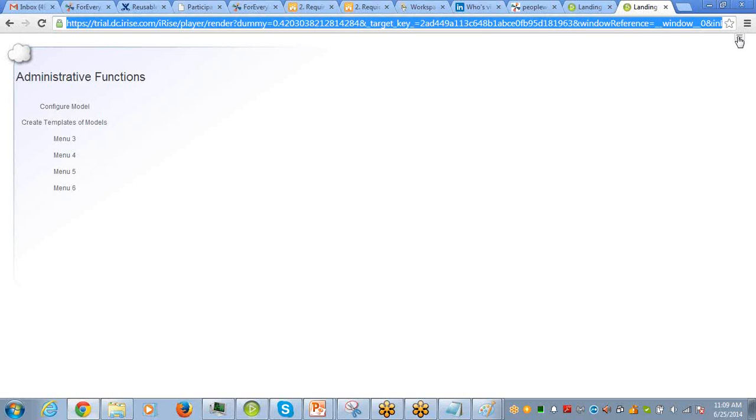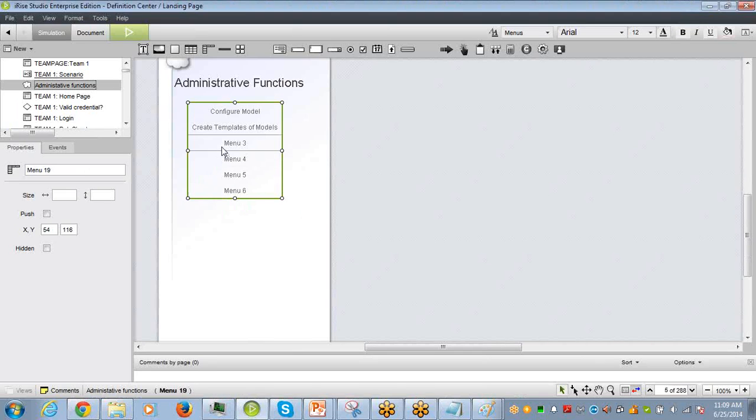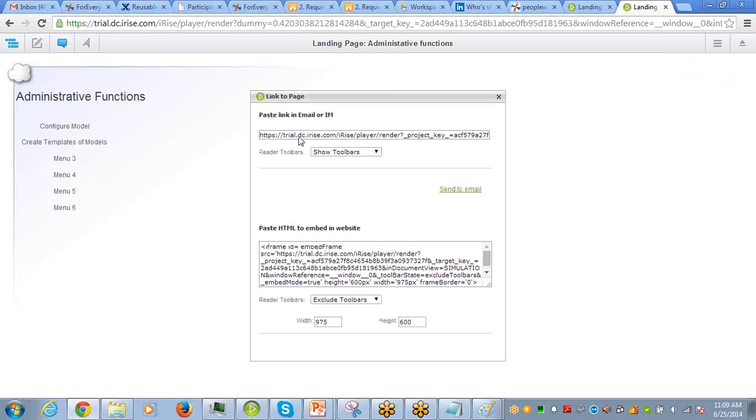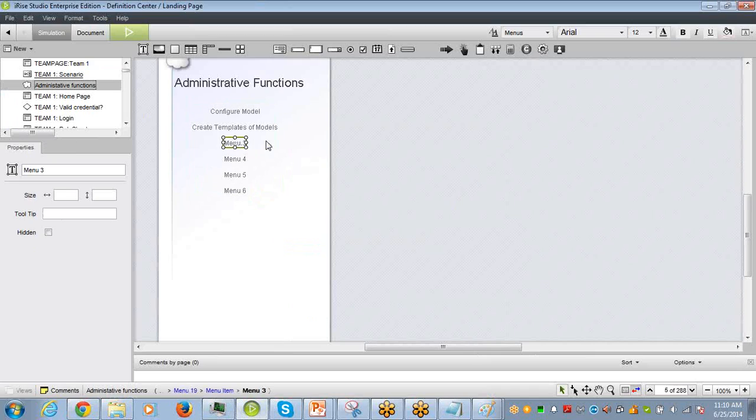Okay, that's fine. The configure model. The next one would be model templates. Okay. Actually, I'm going to send this one. That way, you can see it on your screen, and every time I put it in there, I'll just say, "Hey, refresh," and I think this is fine. I can actually see what you're doing right now. Otherwise, the whole application, my desktop also becomes slow, and I have to navigate back and forth.